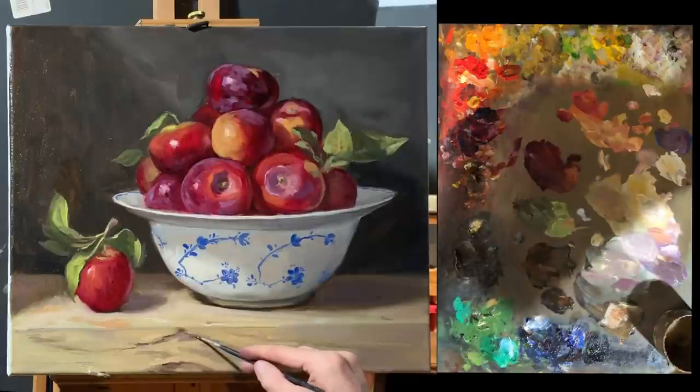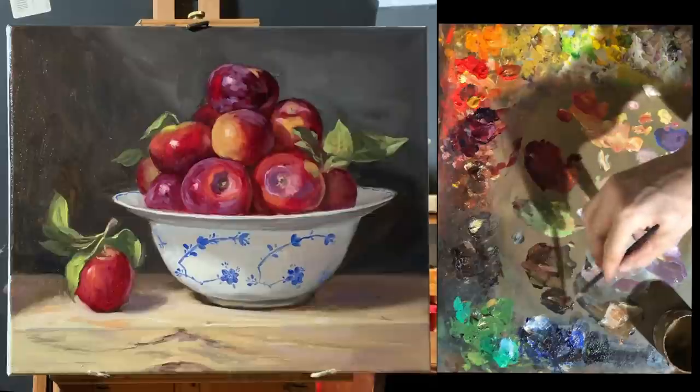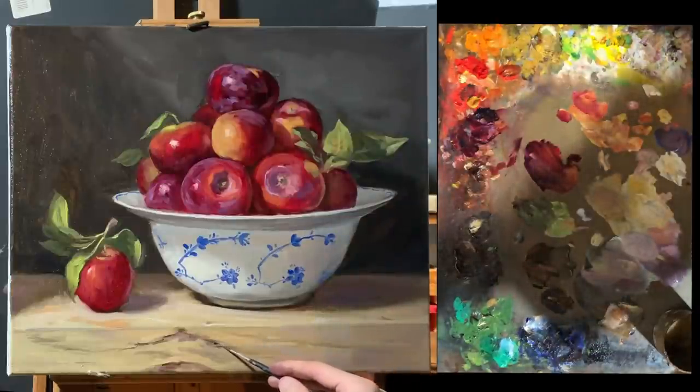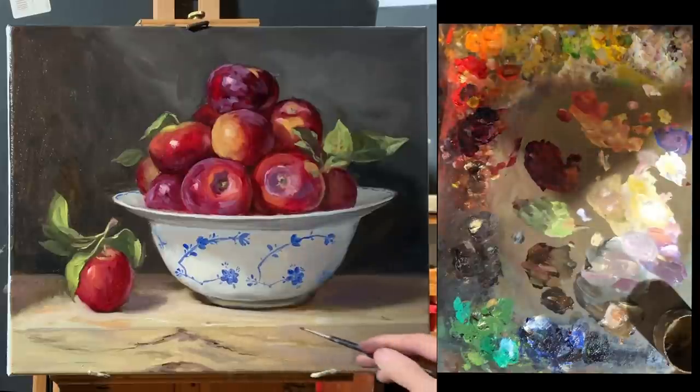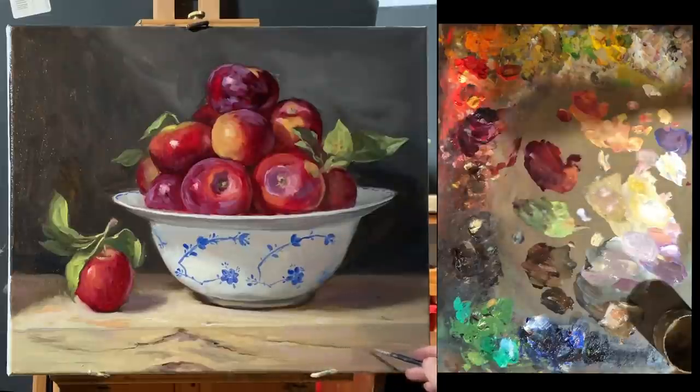If I draw a crack right in the middle of a light area, I'll need to find ways to soften the edges and add some depth around it. Sometimes you can just go over the edge with the same brush and blend it in a little bit, or just rub it with your finger.